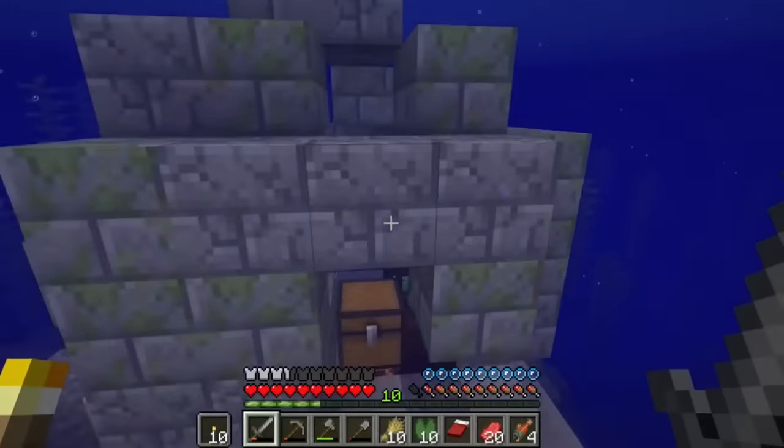I might make them librarians. Let me know what you think I should do with these 2 extra villagers. Also, I might use a bed and reset the sharpness 5 villager because we only will need that one time for our sword.